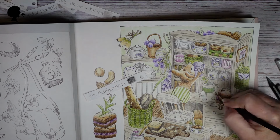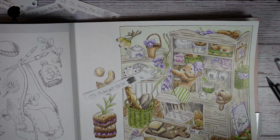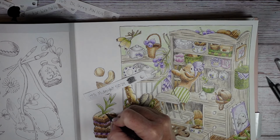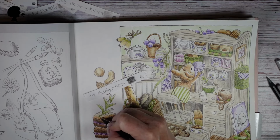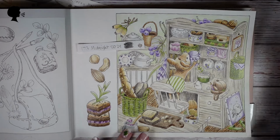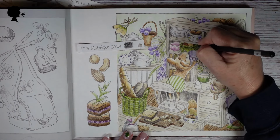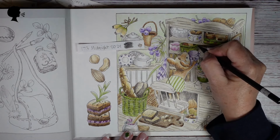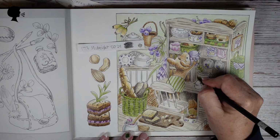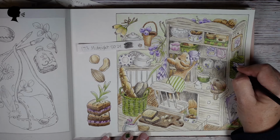And then what I'm going to do is I'm going to use this midnight and I am going to shade almost everything. So going in and laying in a shadow here, adding more depth to the basket, adding a little more depth to the sides of the pots.